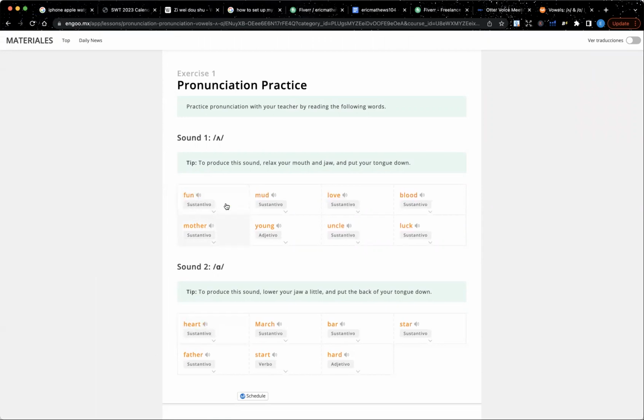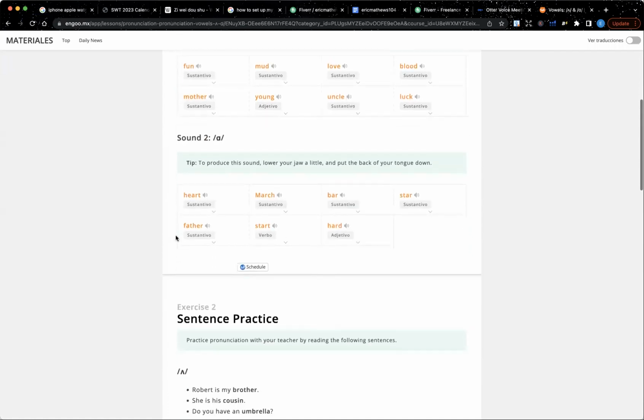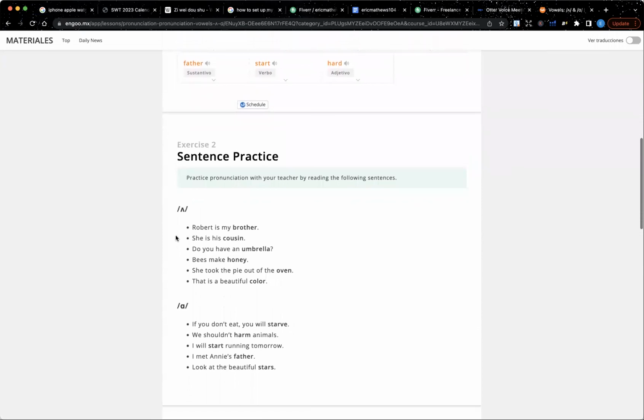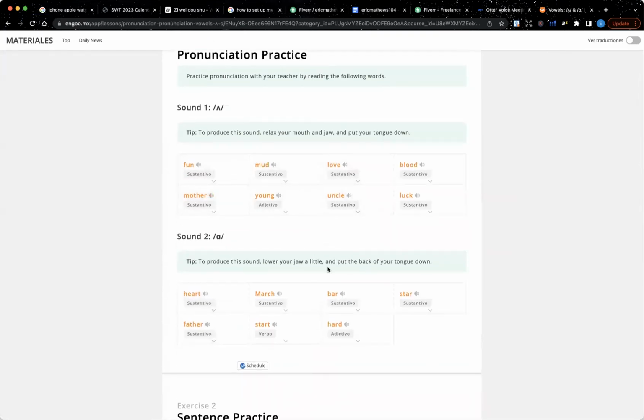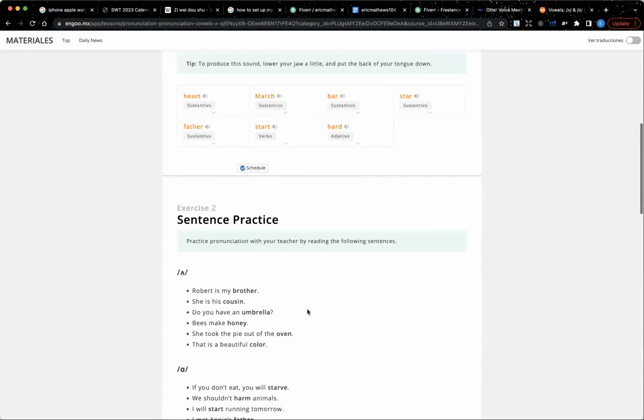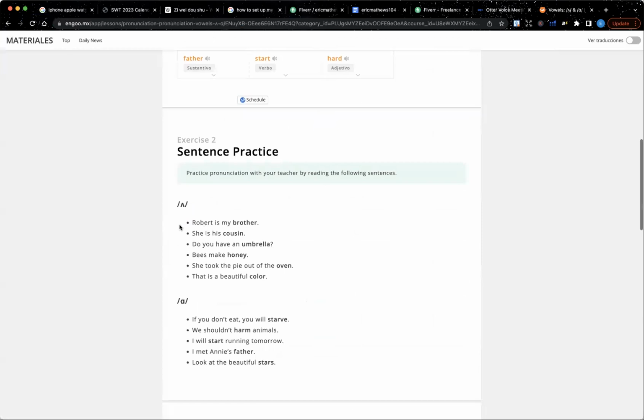This is "ah", and then this is "uh". What they can do is press this little audio recording, hear it themselves, and do a little listening while practicing. You can do this with them in class. And then after you practice all of the sounds with this vocabulary, you can easily go into these sentences, and they give you practice with each of them.